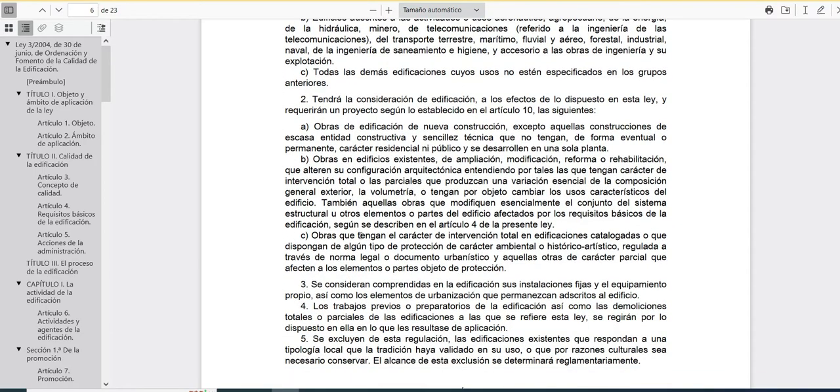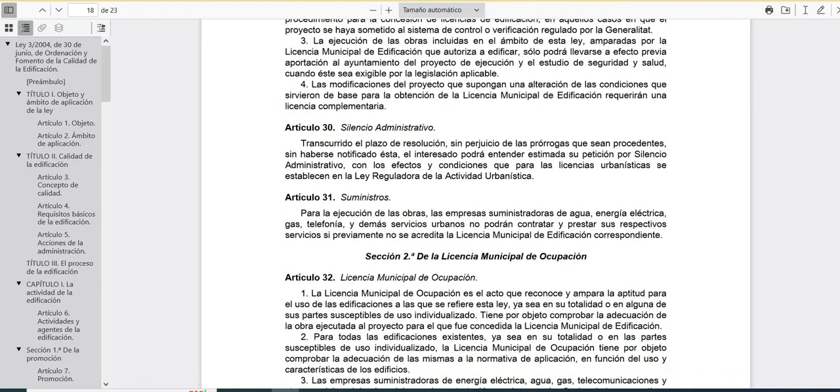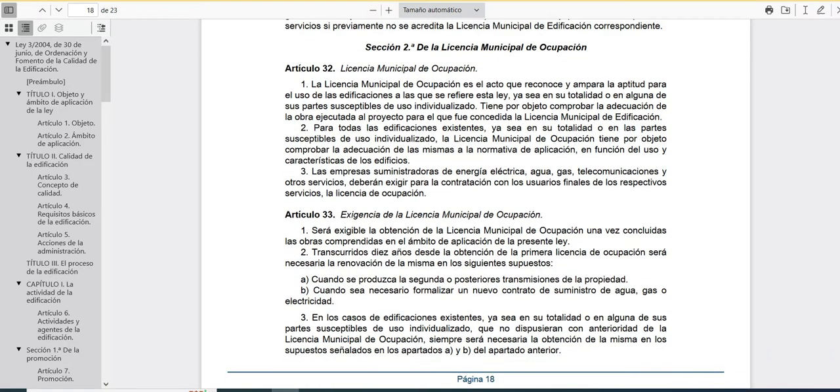Article 32 is where it explains that it's applicable not just to new buildings but to existing buildings, and in subsection 3 of Article 32, it explains that utilities companies are required by law to request a valid occupation license before opening a new contract or connecting the service to a house.